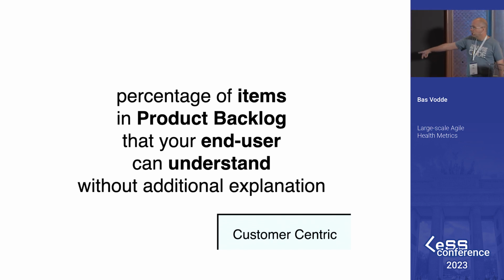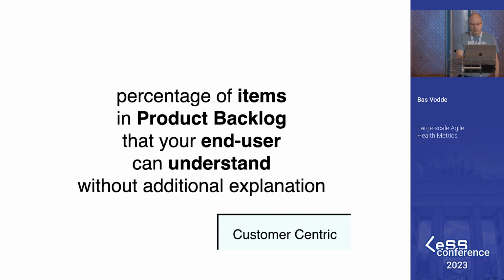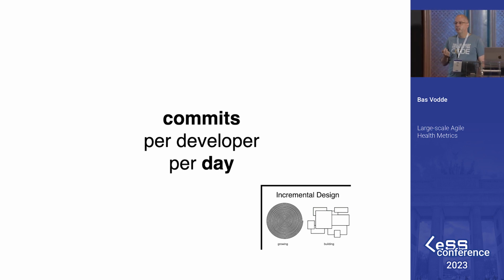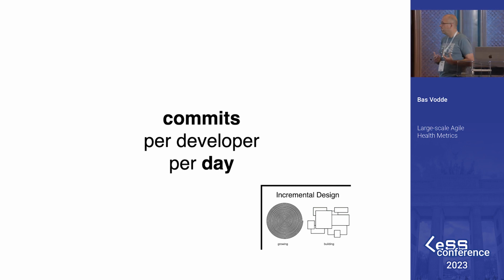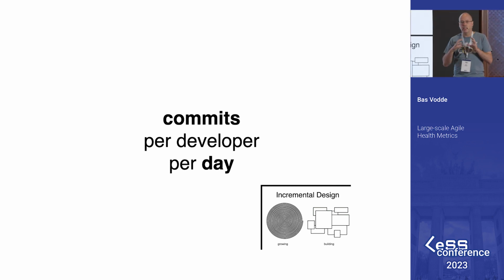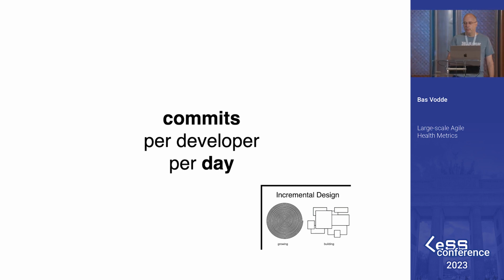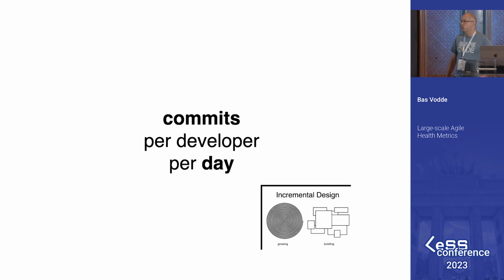In the bottom, I sometimes put another slide related to the topic that this relates to. The commits per developer per day. If you want to do more commits as a developer, then you will need to learn to break down your work in more incremental ways, and therefore simply measuring the amount of commits per developer per day gives you some indication. If it is 1 commit per 4 days or so, you should be worried.